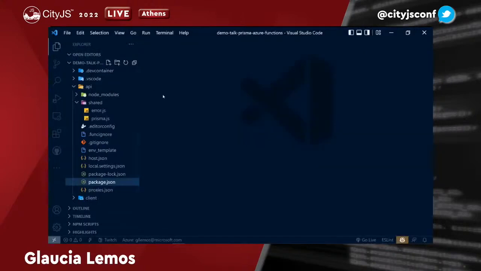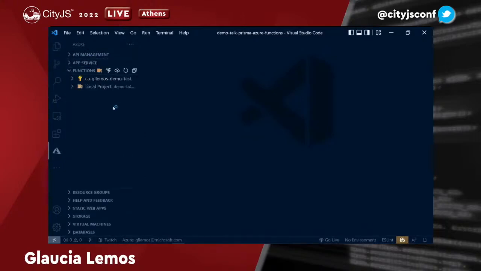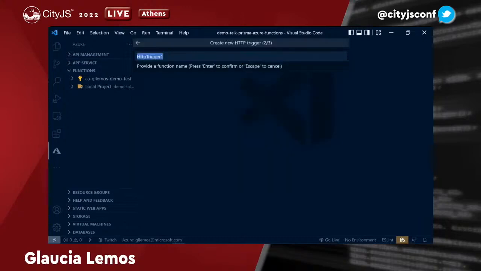Here I will use the Azure Functions extension. For this, let's click on this option here. In the Functions option, I will include my Azure subscription and create my first function. I will click on create function, choose the HTTP trigger option, and provide a function name.